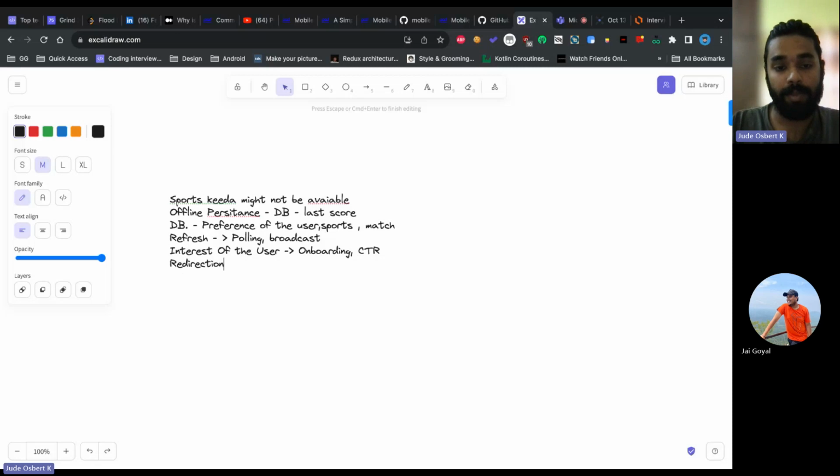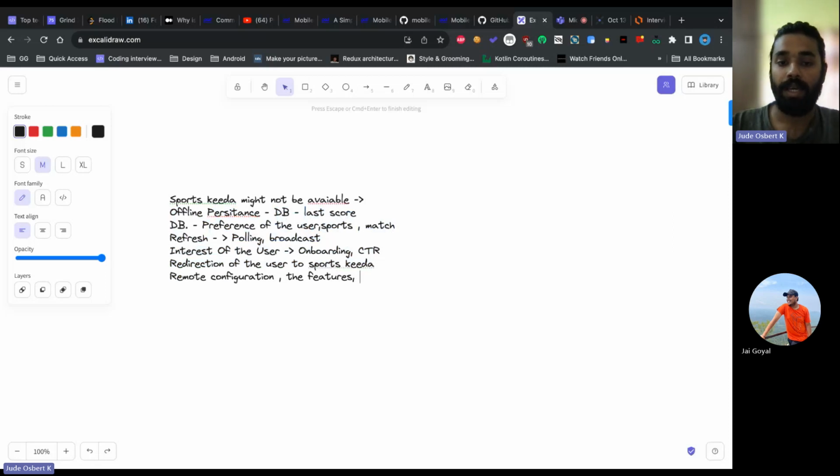There will need to be some redirection of the user to Sportscada. In the worst case, let's say Sportscada is not available, none of this will be activated. I can check if the package is available in the system, see if Sportscada is available, and whether the features have to be enabled or not. Since Sportscada is a third-party vendor, and since we might onboard other vendors, it is also best to have some form of remote configuration over the features connected to Sportscada, so whether to enable or disable them.